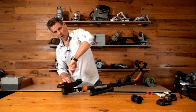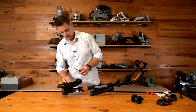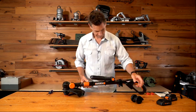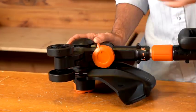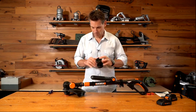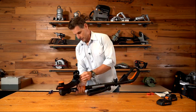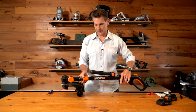There are two wheel positions on the tool: a wheel position for the mini mower mode and a wheel position for the edging mode. For the edging position, take the wheels and install them right there — they pop into place. If you want to remove them for the mini mower position, turn it back over, there's an insert on the back, and now you're in the mini mower position.